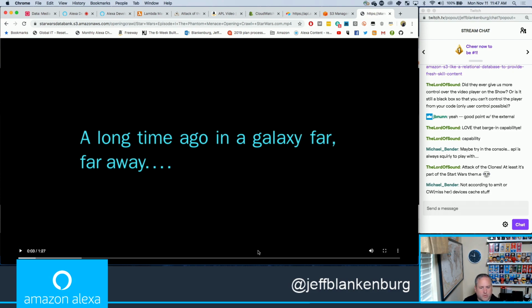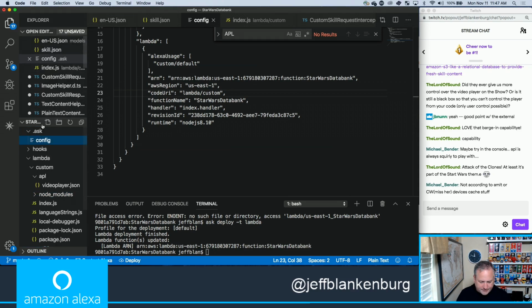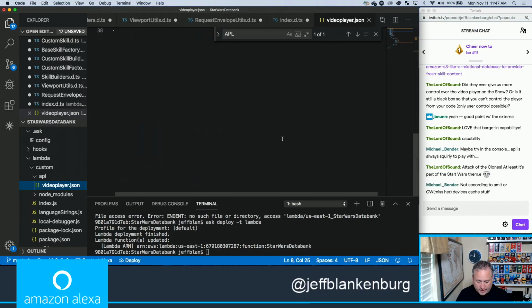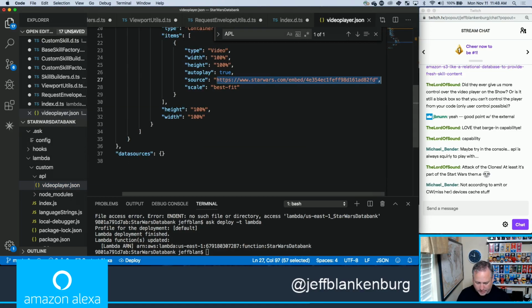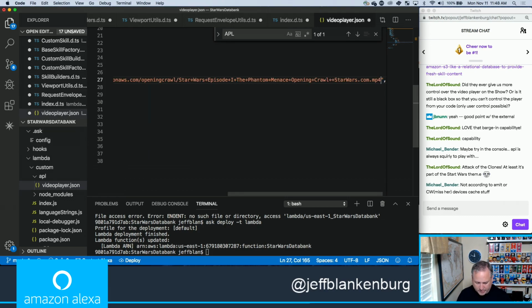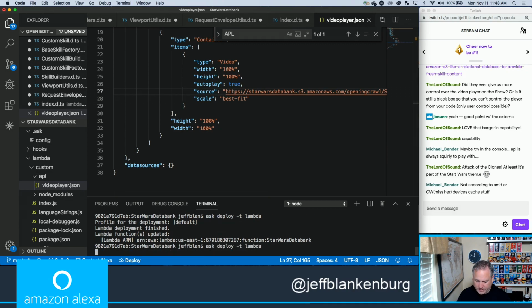So let's go into our code, because now I'm not pointing to Disney's file on the Star Wars website, but instead I'm going to point directly to a file living on my S3 bucket. Theirs doesn't have an extension or anything, it's just this weird thing that might need to resolve, so there's the possibility that I've screwed something up there. So we'll take the MP4 file that I have, save that, push it up, and see if that gives us a different behavior.